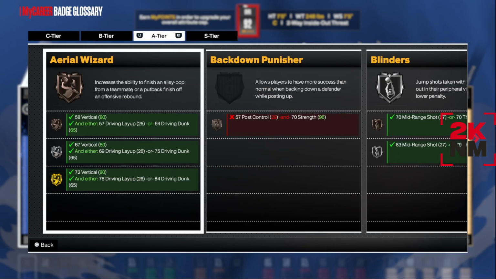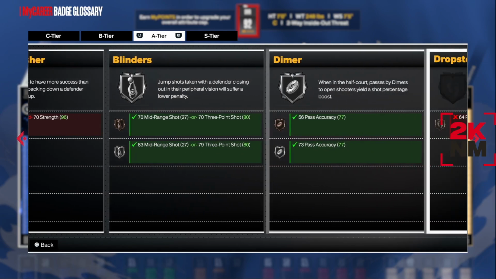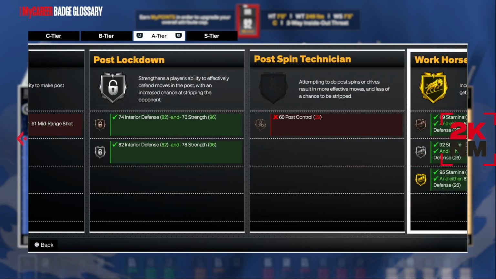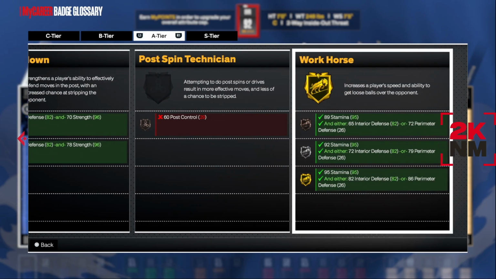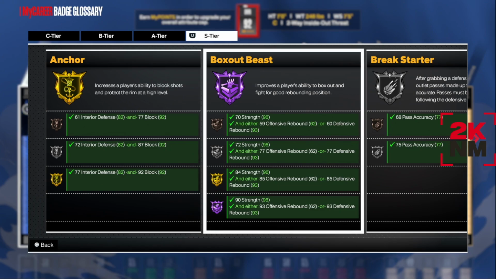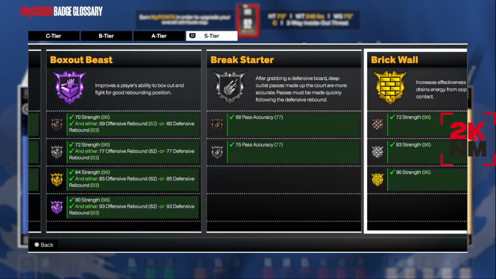And your A tier badges, your aerial wizard, which this is one that I would core, where you can get those putback dunks off the offensive rebound, man, we talked about that. Your blinders, your dimer, your green machine, post lockdown, of course, this build has defense, and your workhorse are your A tier. And then on your S tier, your anchor, of course, like we said, that interior, gotta have your anchor, gotta have your box out beast, that's on Hall of Fame.